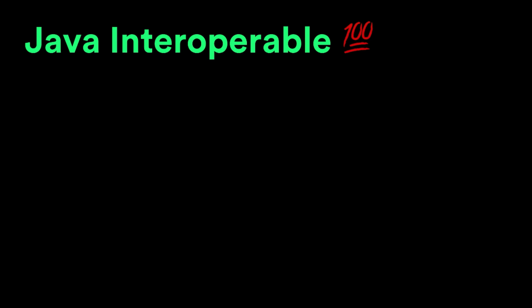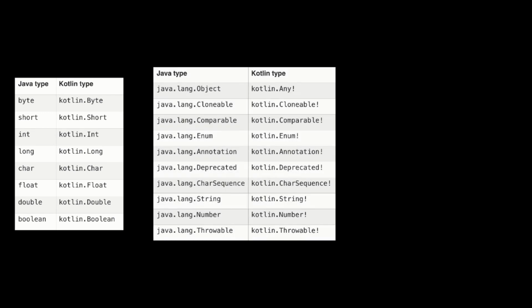This is a really big part of why this language is fun and profitable, being able to reference Java code you've already written and have it reference back. You can call Java from Kotlin. There are equivalent types. Some of the Java primitives get their own Kotlin representation. Some of the more complicated types in Java also get their Kotlin type. Notice there, the bang is how Kotlin would represent an equivalent Java type that could be nullable.